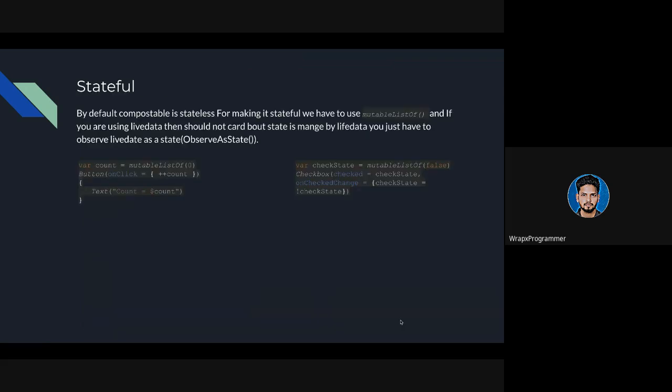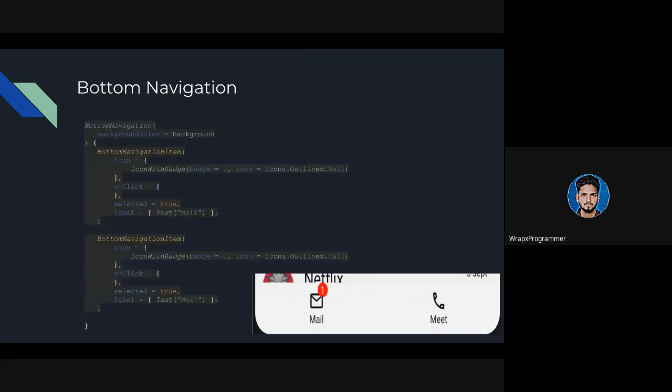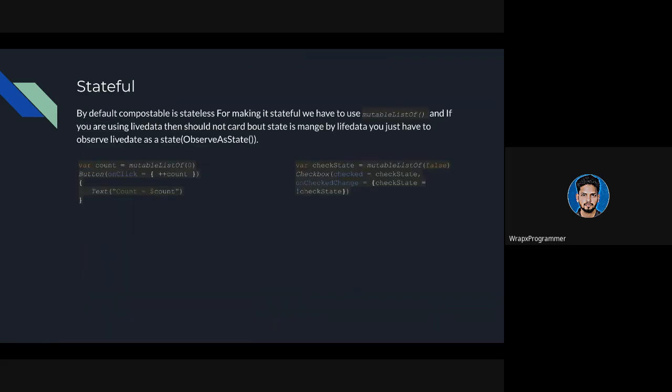Next is basically stateful. That is a very important thing. By default, composable functions are stateless functions, so you don't have an idea about state. For that, you have to use mutableListOf, which is one of the things that will make your function stateful.